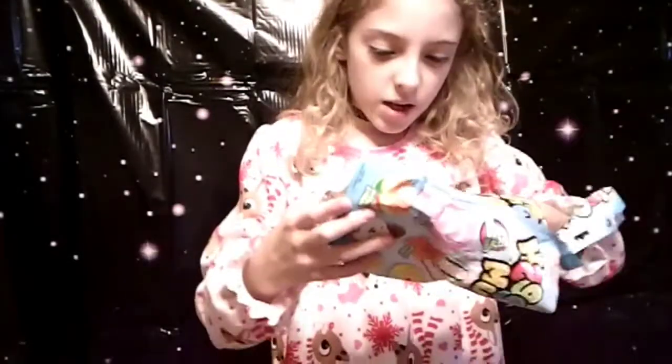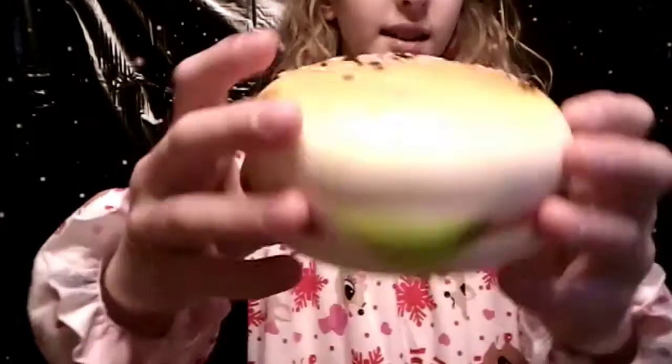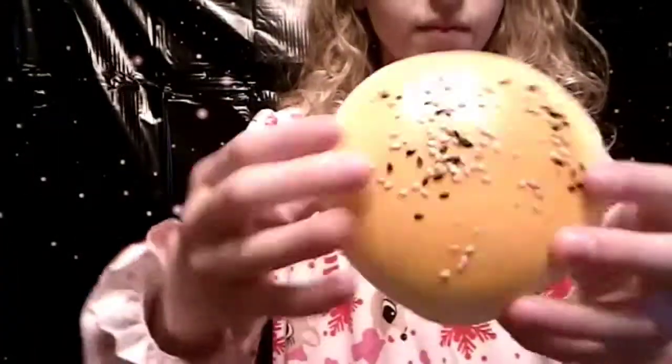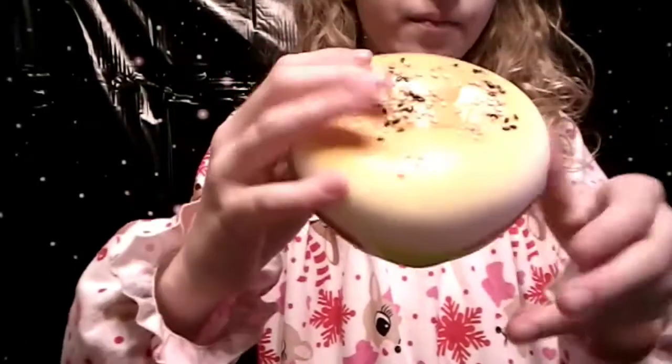Oh, yes. Oh, yes. Baby, come to me. I love hamburgers. They're one of my favorite foods. So here is the squishy. Oh, yeah, and if you do notice, I got a new background. I got a couple new backgrounds. Ooh, so squishy.